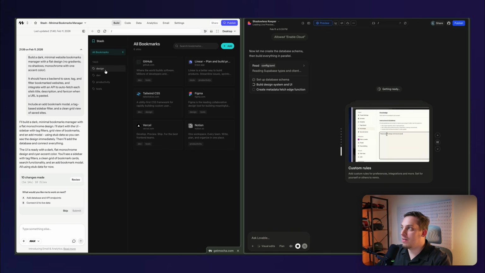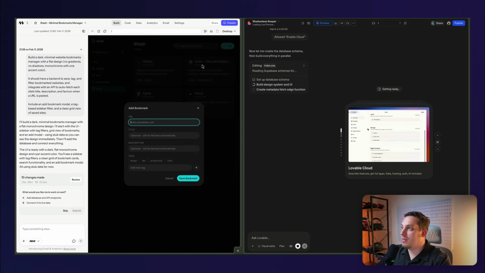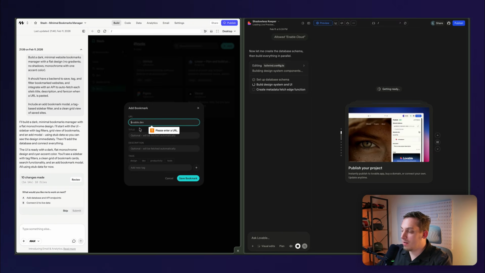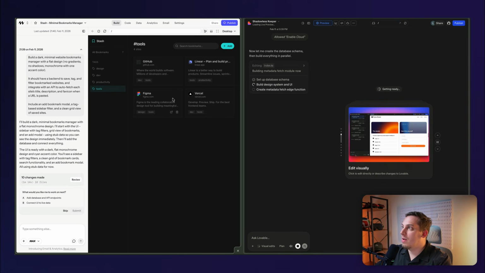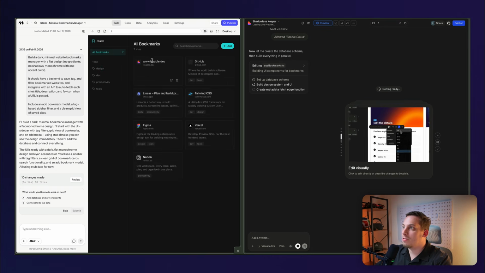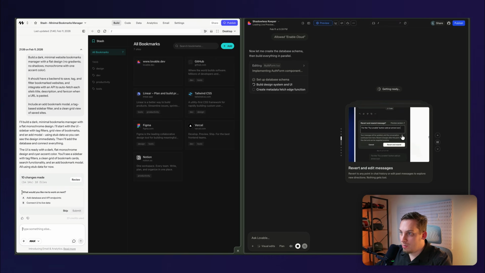Now I can go ahead and start clicking on this. I can click on design. I can click on dev. I can add a few things like a website. Let's add lovable.dev and let's see what happens. Click on save bookmark. So let's add a real one, http://www.lovable.dev. Click on save bookmark. And it seems to not save because it is still kind of, oh yeah, actually, as you can see over here, it has saved. So what it says here is we can start doing next steps.